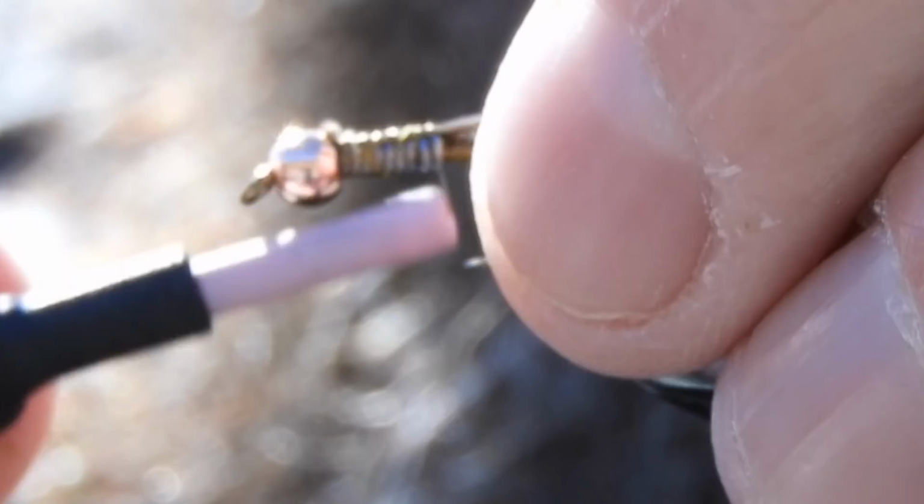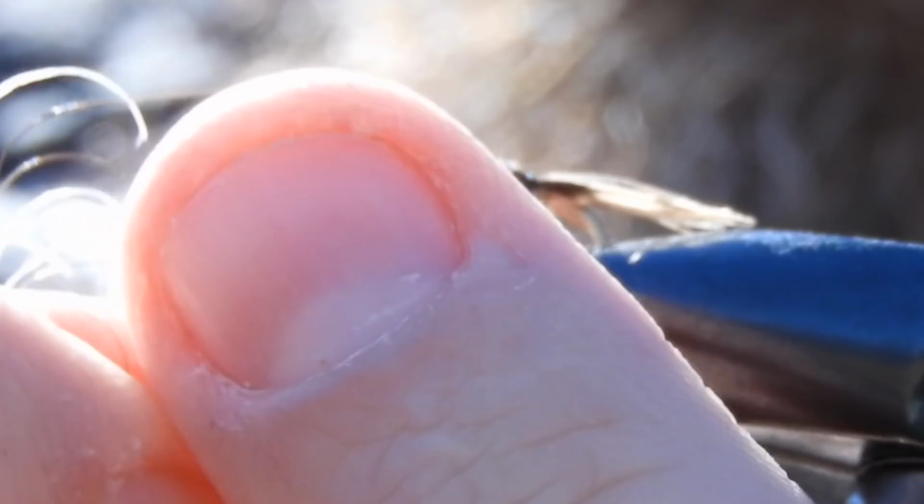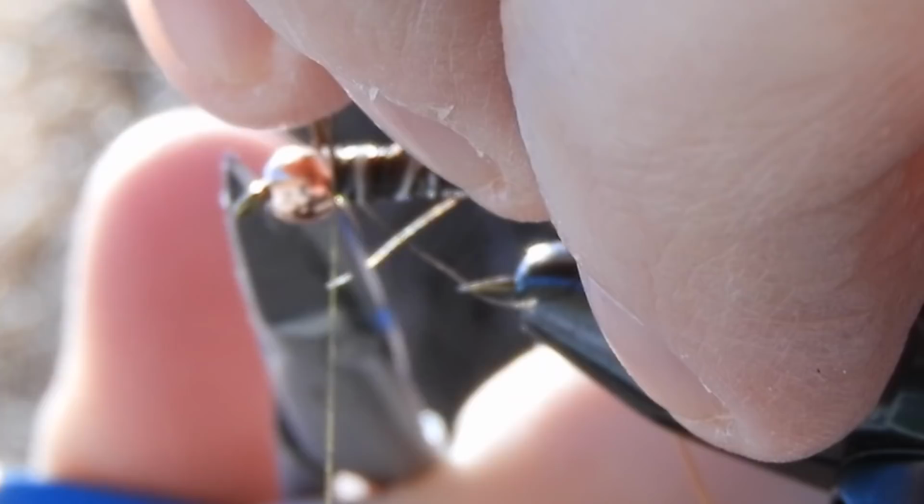And then we'll just take our thread up to the front and we'll start wrapping those like they were some kind of body hair or body material, like quill or something perhaps. I don't know how these will fish, but we're going to try it out. All right, we'll clean that up a little bit.